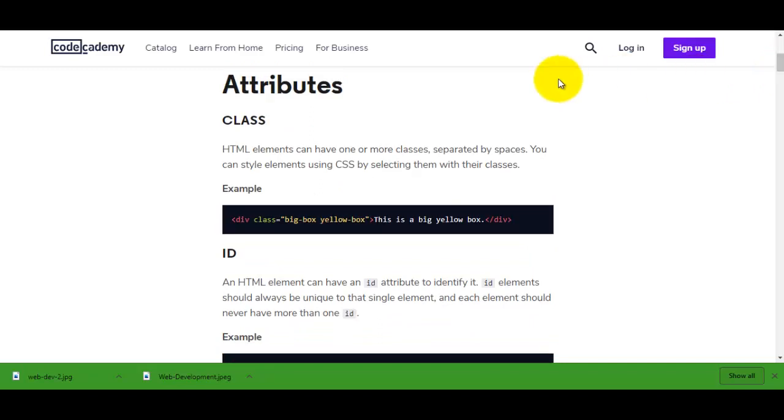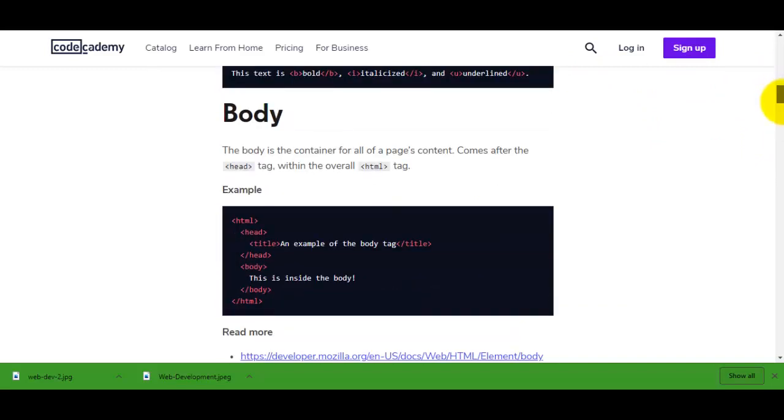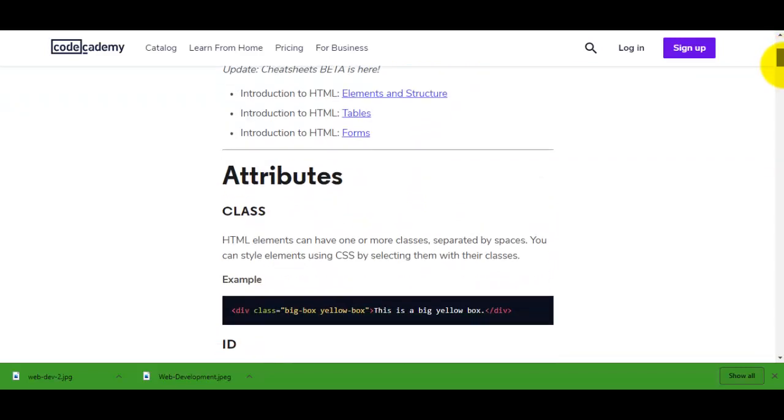Okay, so let's see. These are all the terminologies. HTML elements can have one or more classes separated by spaces using CSS.